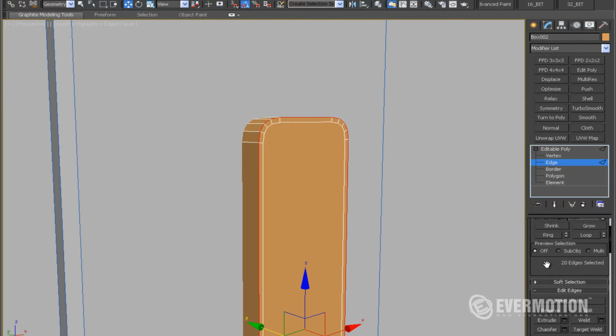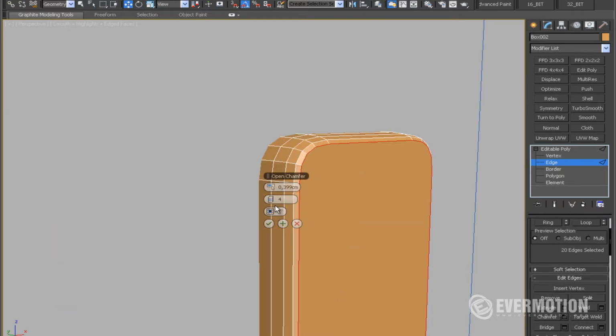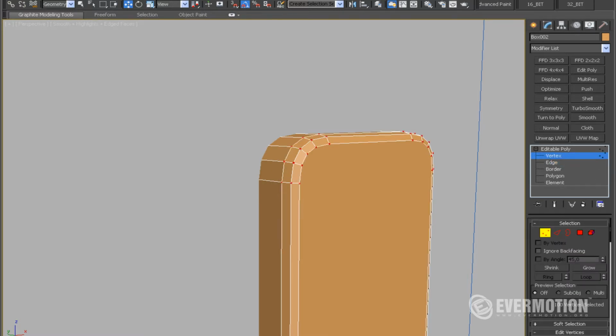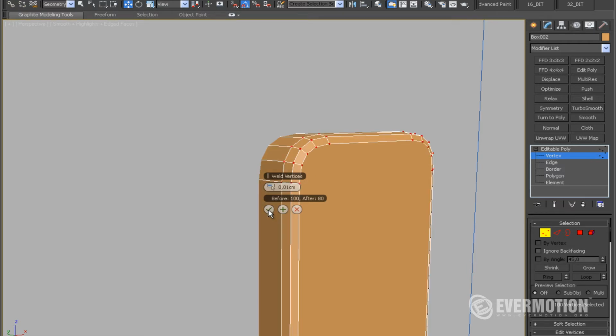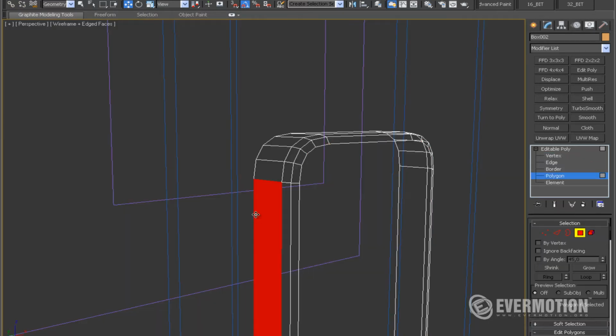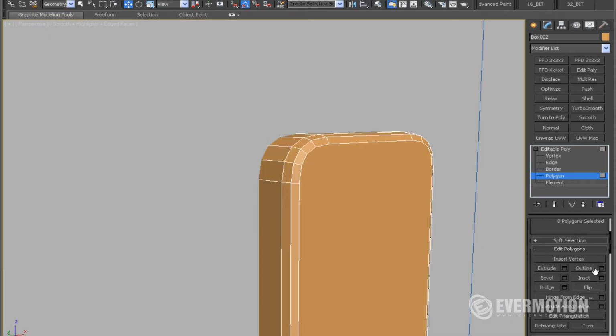Now we can use inset and chamfer this border edge. Let's delete the bottom face because it's not necessary.